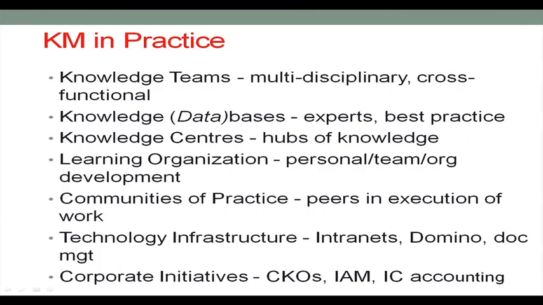Next, the knowledge base. What is the knowledge base? That is basically the contents. What is available in the knowledge database? The knowledge database may include the experts, processes, best practices related to production, processes, systems and other things, so that people can make use of it. It is basically a repository of knowledge available in different forms. Then you have knowledge centers, which is what we call the hub, where the knowledge resides. It is basically the archive where the knowledge is. So, Google is a knowledge hub, because from there you can get a lot of information, and it has a system through which you can retrieve information depending upon the context in which you want to use it.